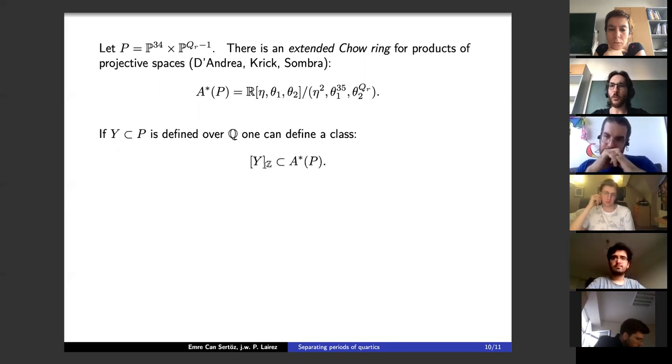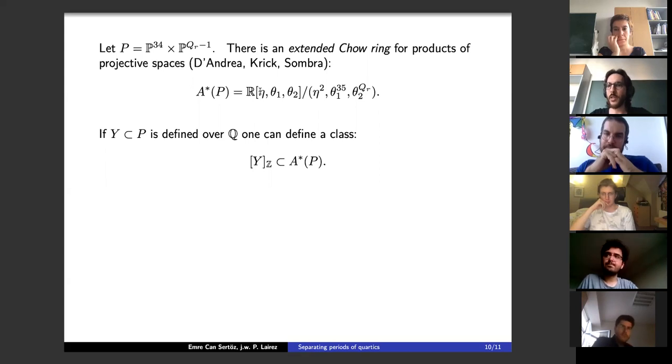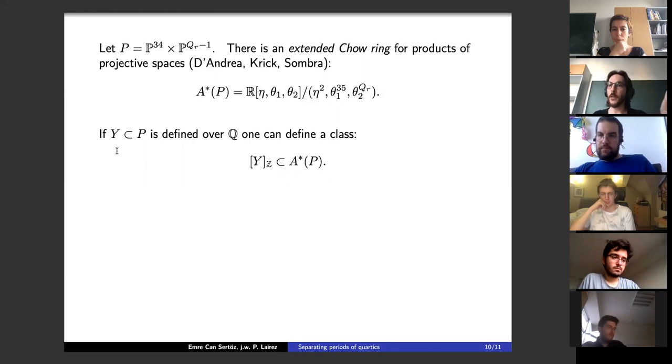You associate this polynomial, and for any monomial that does not involve eta, it will store the honest degree. And for every monomial that does involve an eta, you'll have a strange number. These strange numbers are called mixed canonical heights of Y. There's more than one height, by the way. For a polynomial, I gave you one height: look at the size of the coefficients, pick the largest one. So here, for something of higher codimension, you will have many different heights, and you will need to account for all of them.